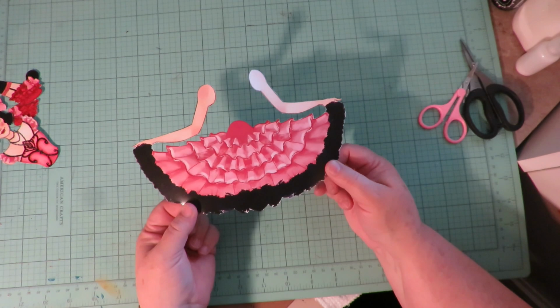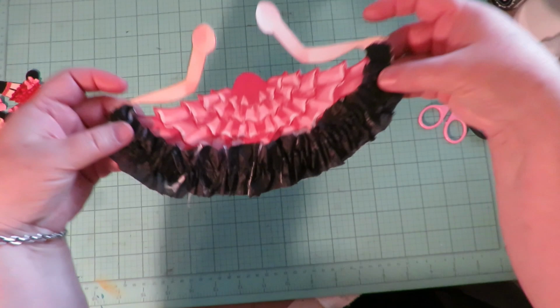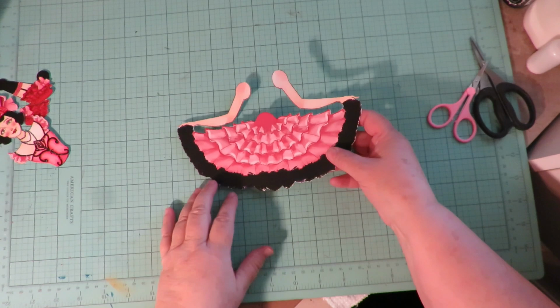But hey, it turned out great, and look what I've got: a black ruffle to put around the edge of this. Isn't that cool? That's super fun. Flatter alternative to using regular lace, but you also could use regular lace on this and it'd be beautiful too.